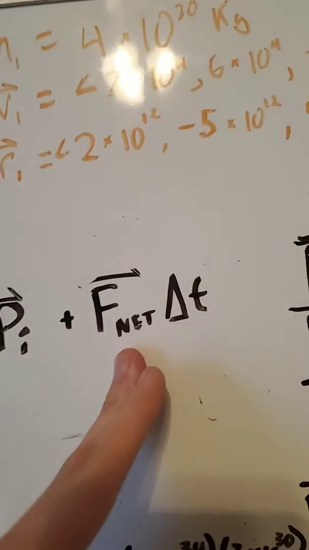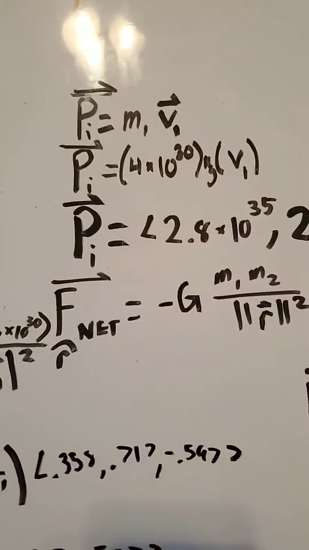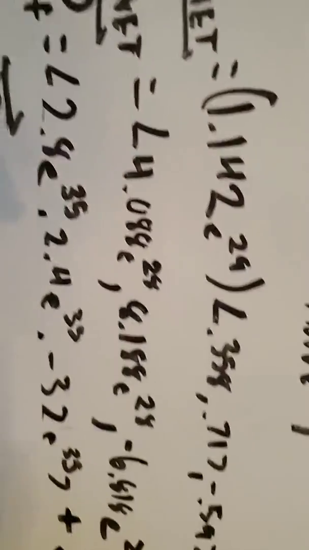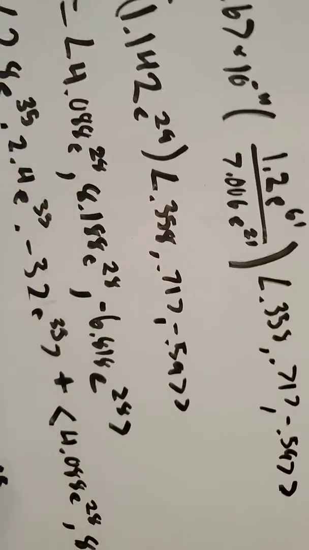And our F net is actually just going to be the gravity for those. I'm not actually including that in my coding simply because I don't want to have to go through all the variables. So we do have it here, and I did hand work that out. It will go down to right here, the 4.08e28, and etc. But yeah, there's that in our coding.